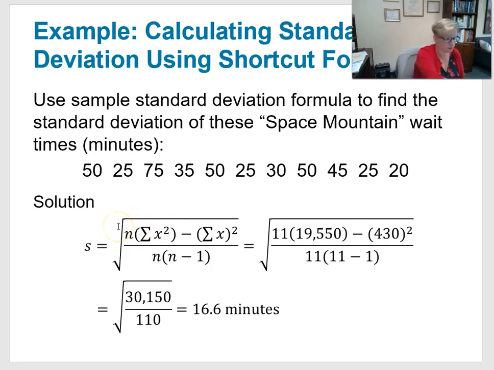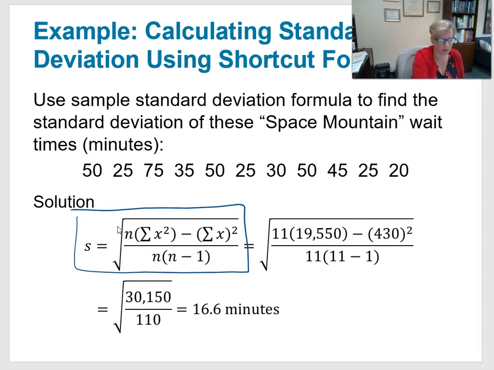So I would use this formula, the shortcut formula, because it makes it a little bit easier. We know we have 11 data points, so any place there's an n, we can put 11. So we put 11 there, we put 11 there, and then inside here, this is 11 minus 1. So that would be 10, right? So instead of writing that, I could just write 10. And then you're going to add up all the x squareds. So I would square each of these values and then add them all up. And I can put that number here. And that's what you get, 19,550.